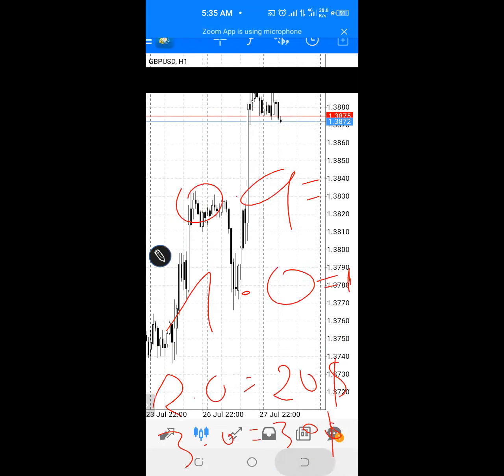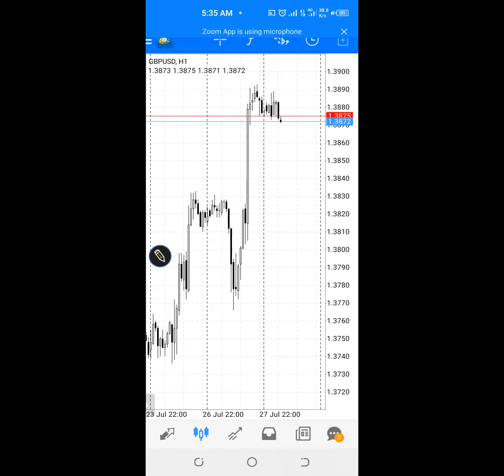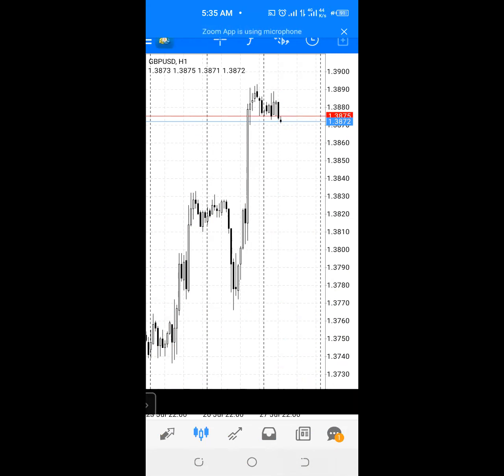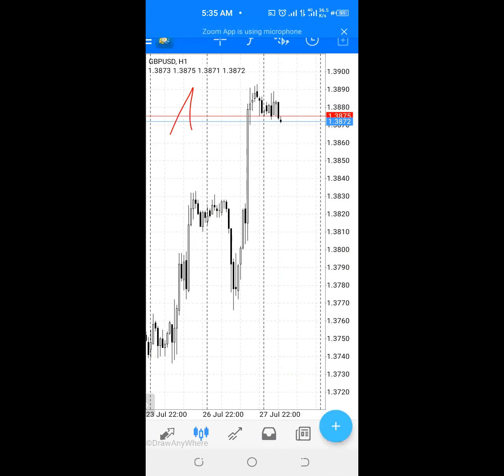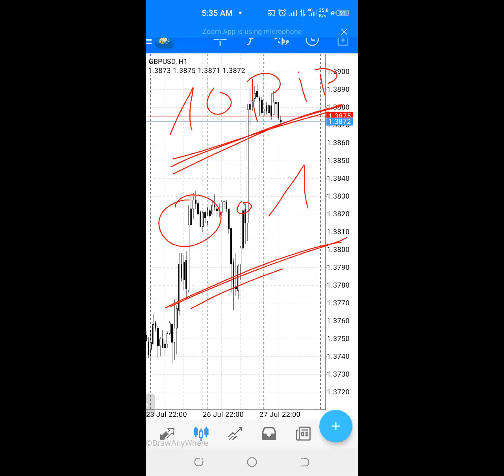So let's do a little mental work. What if Mr. Williams takes a trade and makes 10 pips profit, and he was trading with a lot size of 0.1? How much has Mr. Williams earned from his trade?